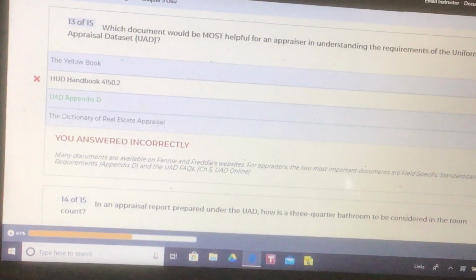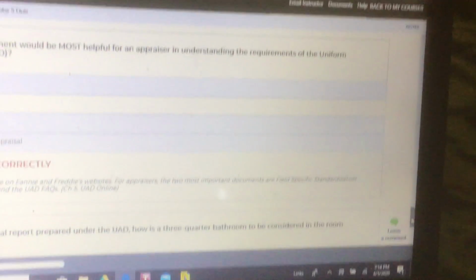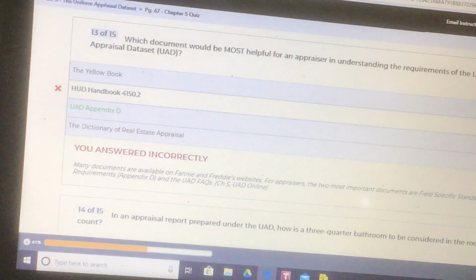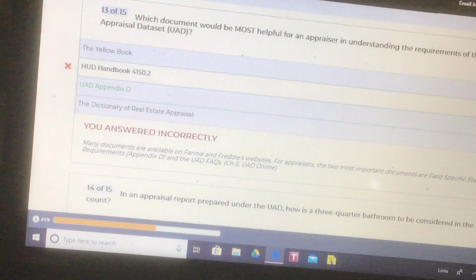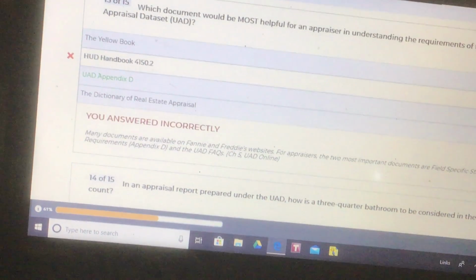Number 13. Which document would be most helpful for an appraiser in understanding the requirements of the Uniform Appraisal Dataset, UAD? You said B, HUD Handbook 4150.2, and that is wrong.